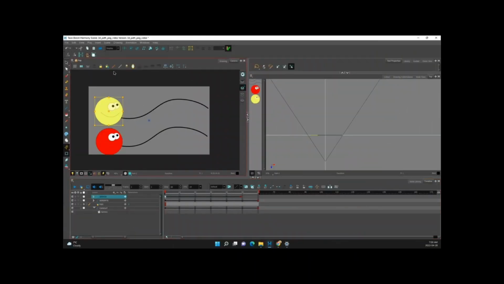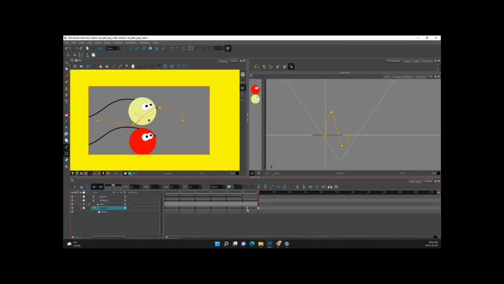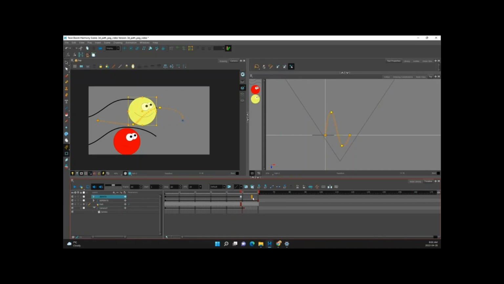Last thing, if we switch to our character, we can also make him move farther or closer to the camera. Let's see how that looks. We're getting some really wild motion, because of the 3D paths, I can play around with the timing and the spacing without ruining my animation.